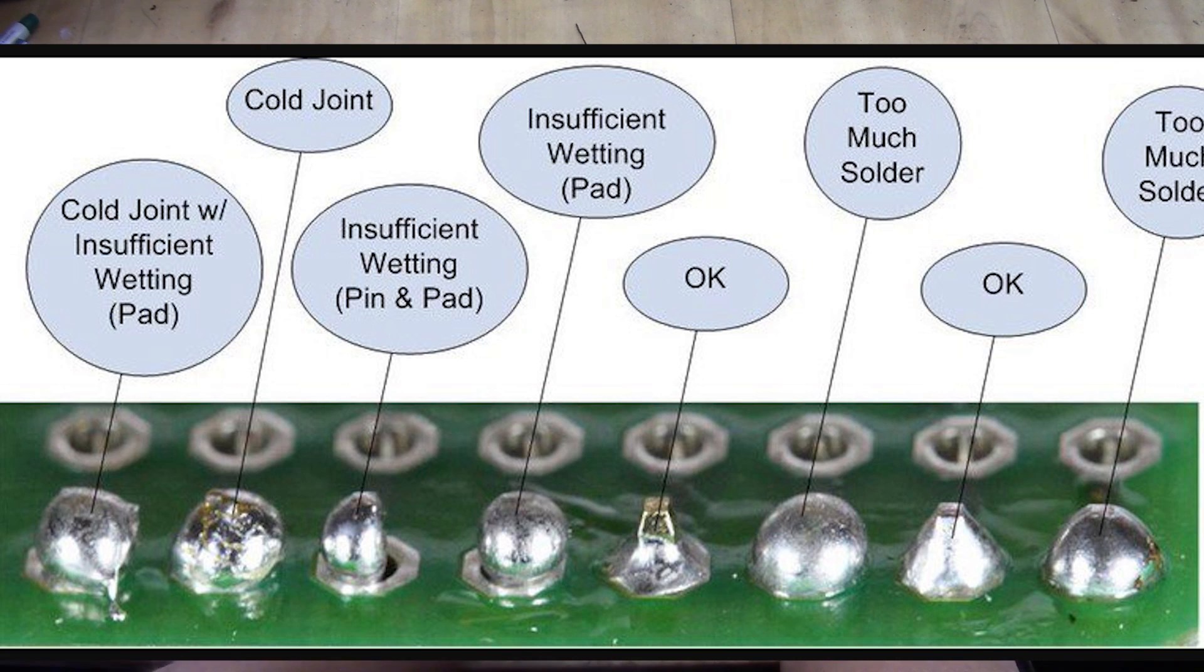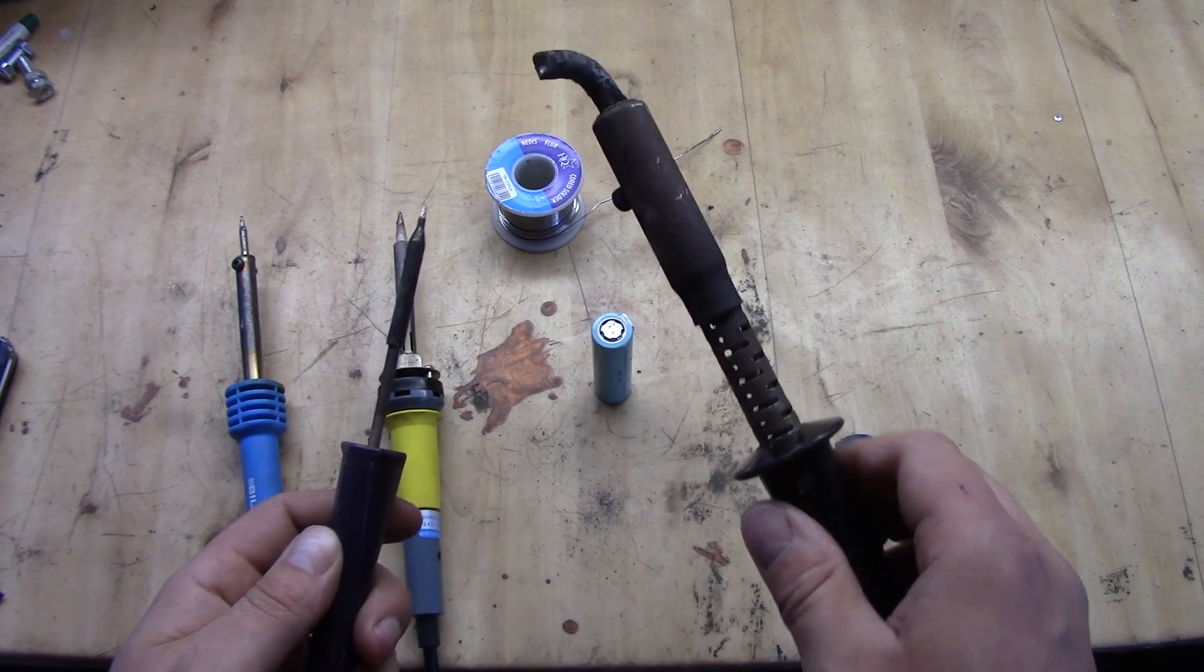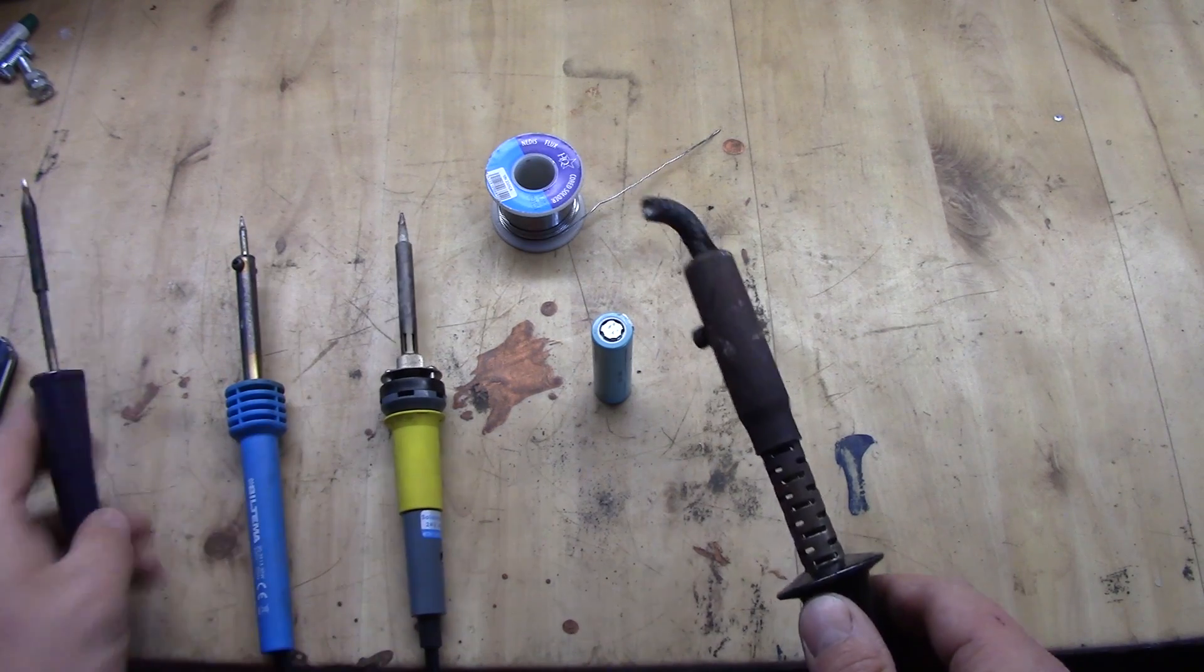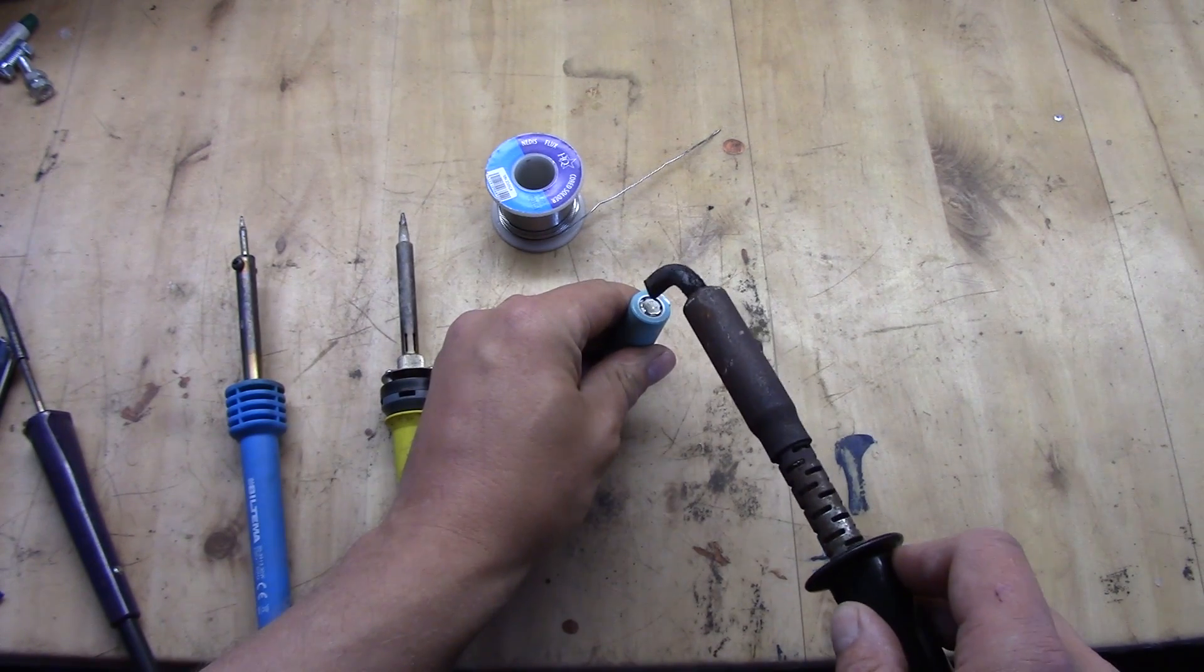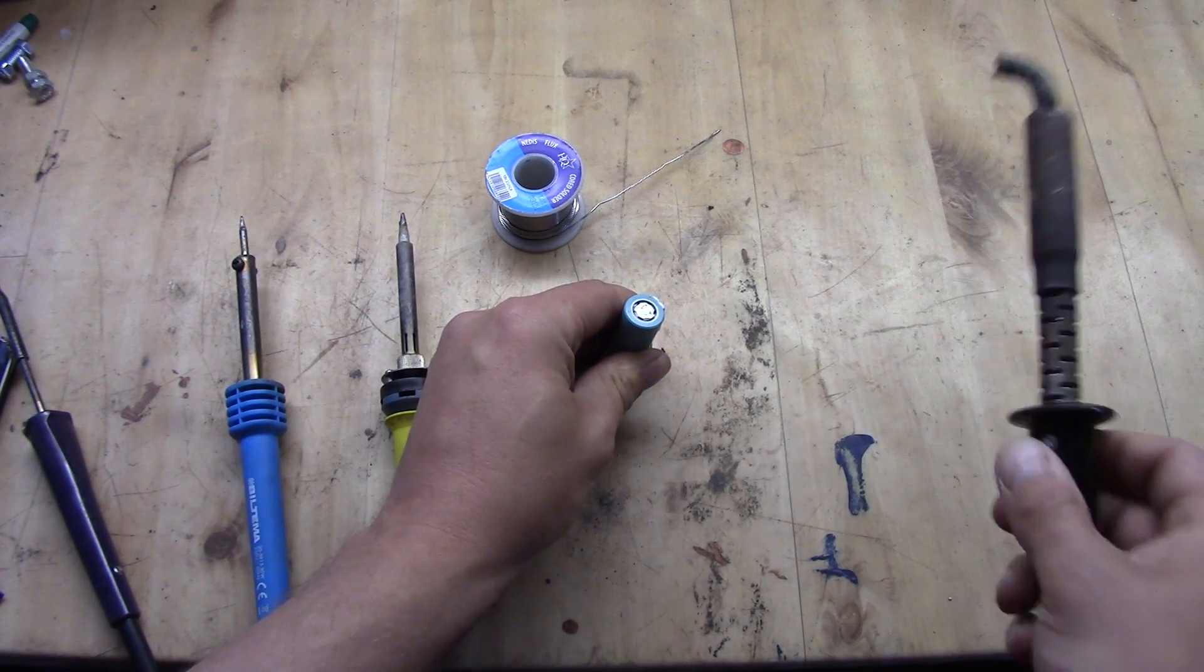If you don't get the solder to actually attach to the tip and you get the blob, then you either don't have proper soldering technique and you don't have the proper solder, or you picked this soldering iron instead of this one. Because it is so important that you get the flow out. So when you attach this one, press firmly, do the soldering, remove and you should be done.